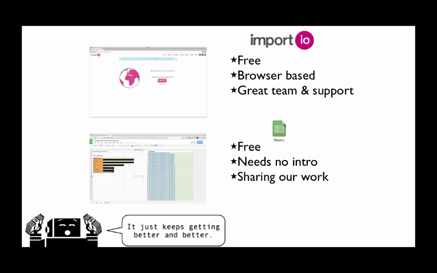These are the two pieces of technology we'll be using. Import.io, which is free, is a fantastic piece of software. It's relatively new to the market, so that's why we're taking the time to learn it today. It's browser-based, which is brilliant, because instead of pulling up the data in Google Chrome and then writing a script to go out and analyze that data from a terminal or a text editor, we're going to pull the page up in the browser and select directly in front of us the elements that we'd like to pull out of the page. So it's pretty fantastic how it works.